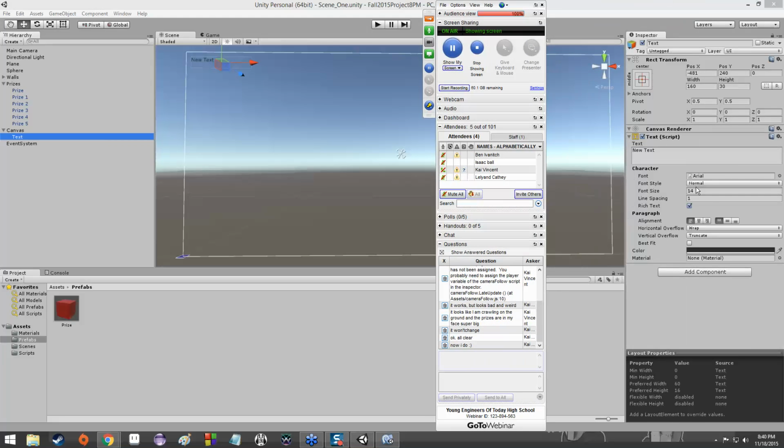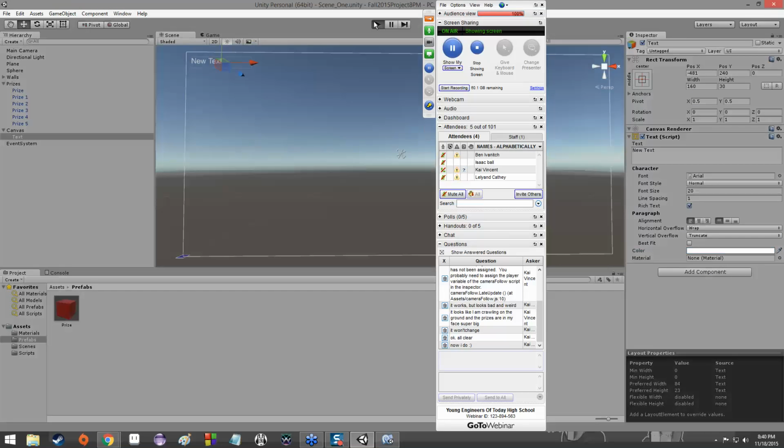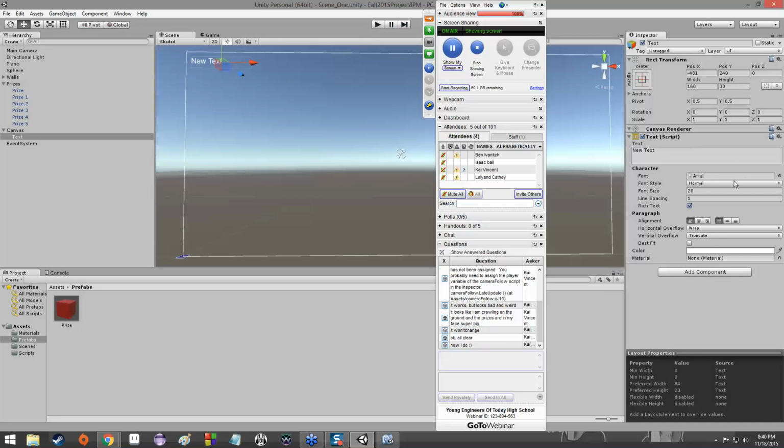We're going to give it a larger font size, a font size of 20 instead of 14. And the color we're going to change from that black color to a white color. That's just so it stands out against the dark gray background. As you can see, it's a lot easier to see now. So now we've got new text, it's larger, and it pops against the background right there. You can change the font and stuff if you want to. I don't know how many options there are. There aren't really many. But just make sure that it's readable. That's really the most important thing.